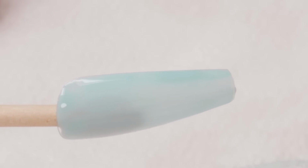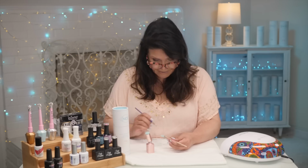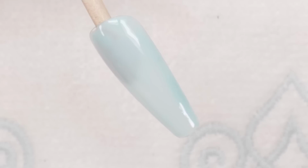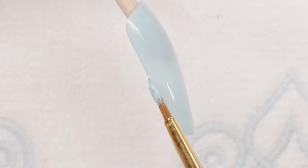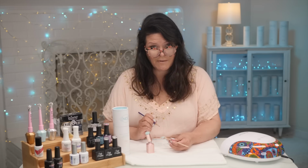You see what's happening? It's starting to self-level and blend into the previous stuff. Now that's just the first coat, so it's gonna be a little bit wonky, but the second coat will give you that true color, right? A little bit, the mist part over here, you just go like that, you can fill it in. That's what I love about gel.